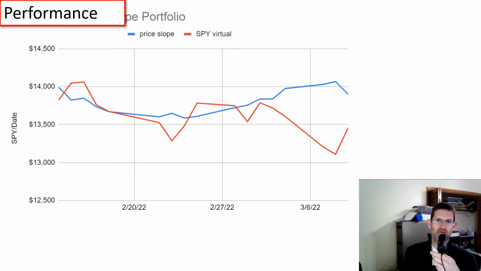Okay, now onto the performance. I've been trading this for about 2 weeks now, so not a very long time, but enough time, in this crazy market, to establish a delta between just trading long SPY, which is the red curve, versus my sector ETF portfolio using the price slope method, which is the blue curve. During a time when the S&P is down quite a bit, let me say 5 or more percent, I'm basically flat from where I started about 2 weeks ago. And I actually had a nice recovery. There's been a divergence between my method and the SPY, so that's good.